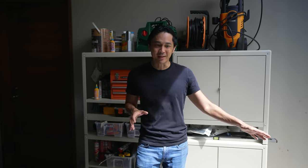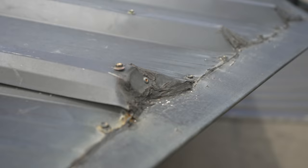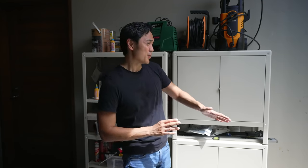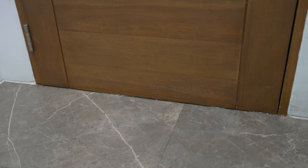So far, we've been talking about how to prepare before anything happens. Ito yung gagawin natin, and that's the best talaga. But sometimes, hindi natin maiiwasan na may leaks pa rin yung roof natin, may mga walls na nagli-leak, or yung mga doors natin sa ilalim may pumapasok na tubig.